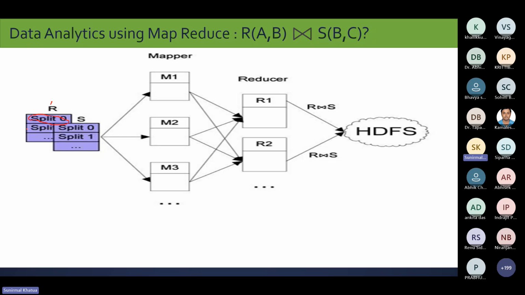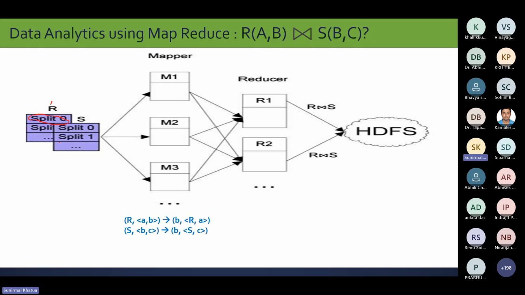Now the question is, what will be the map function and what will be the reduce function so that we can compute the natural join of the two. So it is quite tough level compared to the previous two. So let me show the tricks that we use here.